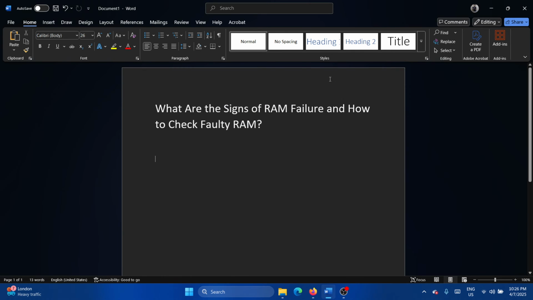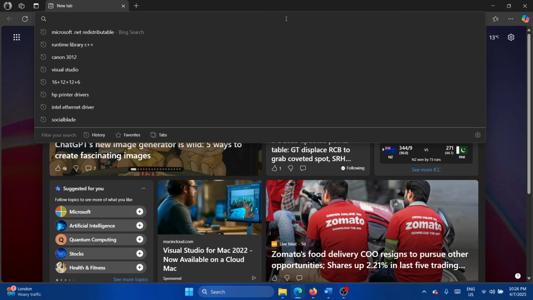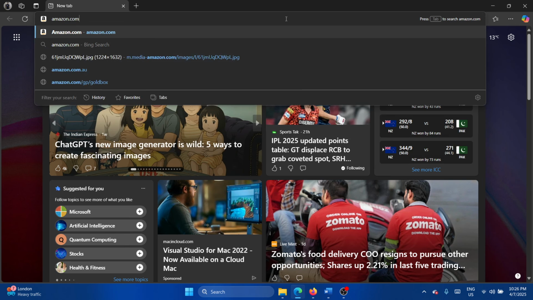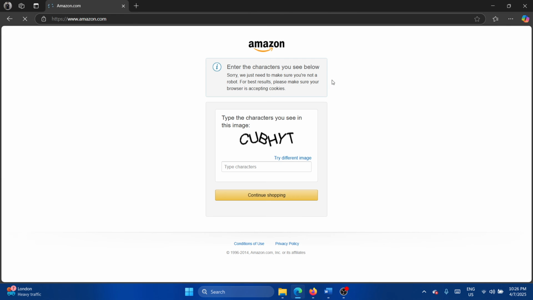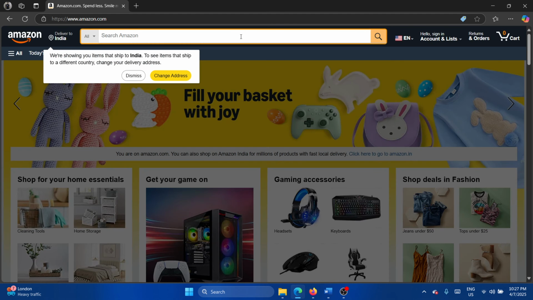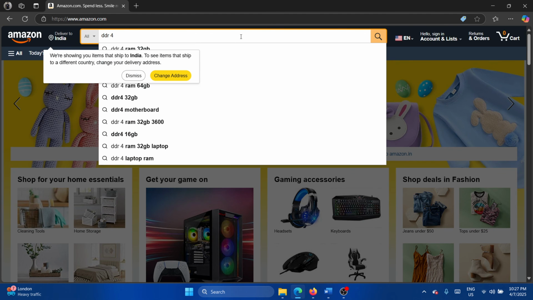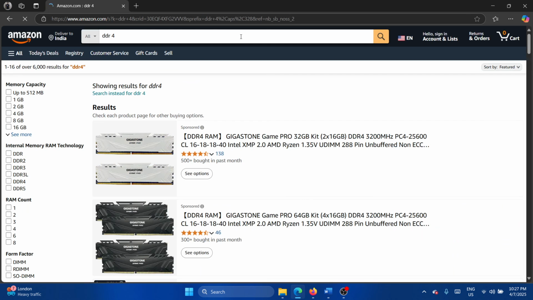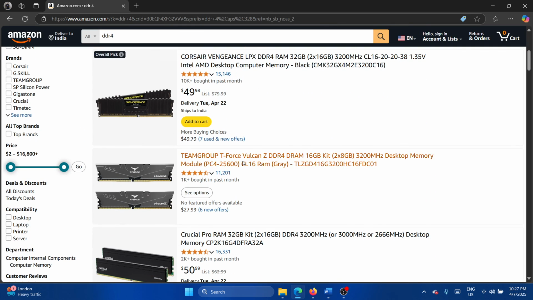And what should you do if the RAM is less or the RAM is failing? In that case, just go to any website of your choice like amazon.com or anything, and you can, okay, I will type this here, CUBHYT, okay, and then you can buy a RAM. So if you have a DDR4 or DDR3 RAM, check it accordingly and buy it from here. It isn't very expensive, just $50 or something for a 32 GB kit.